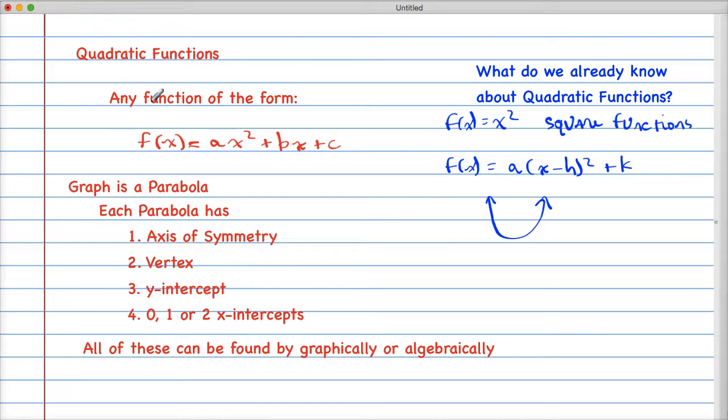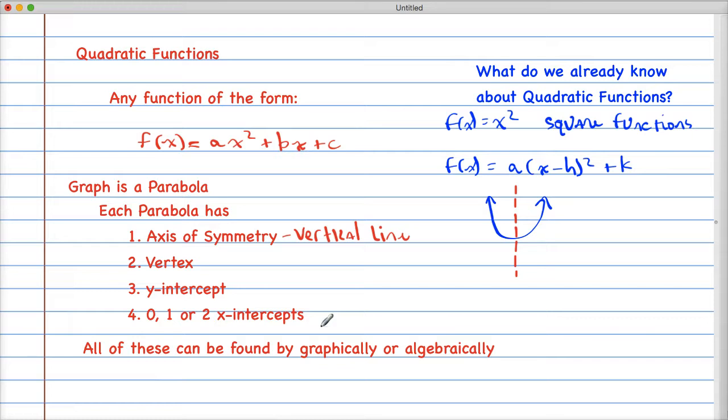So every graph of a quadratic function is going to be a parabola, and each parabola has these four parts. The first part is what's called the axis of symmetry, and this is going to be a vertical line. Off to the side here, I'm looking at this standard parabola. The vertical line, this axis of symmetry, is this line that cuts it in half, right? So the parabola is symmetric on each side of this line. And when we talk about this graphically in the next video, we're going to see how convenient it is for helping us graph a parabola, but we'll get to that later.